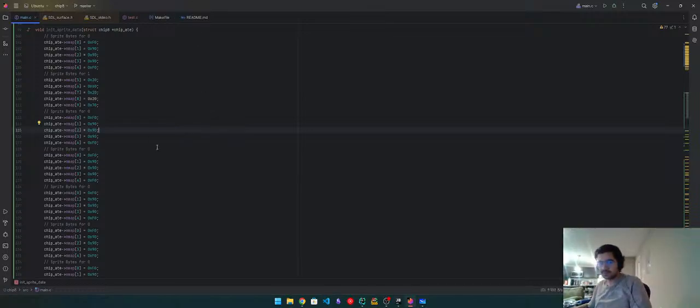Okay, we'll do it like this for now. In case we need to actually load more sprite data at some other point, we can maybe think of something else. But I think this is fine for now. And this will be 10, 11, 12, 13, 14.